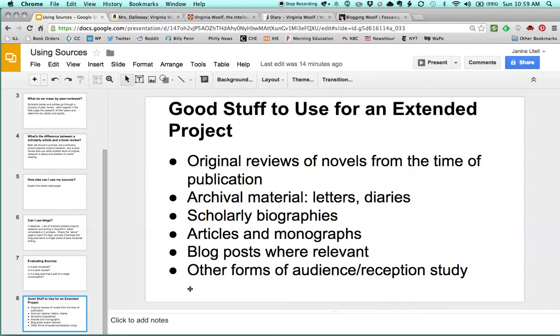But one of the things to keep in mind is that this kind of research is multimodal. There's lots of different paths you can take, and there's lots of different ways to try to explore the questions you're interested in. And so this is just in general an overview of using sources. If you have any questions, you can let me know. And as we start thinking about your long project, and as you start forming your individual agenda, we might want to come back to some of this stuff and figure out what's most useful for you.